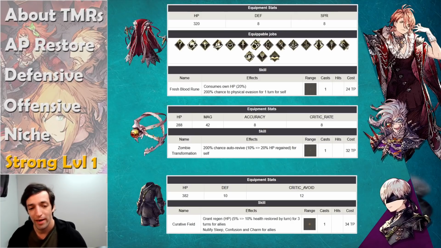Now, there are quite a few TMRs that are great at level 1, and I think you don't have a reason to level them really, but you can still make great use of them. Howlett's Coat is one of them. Actually, you can't even level it. It's a level 1 TMR altogether.